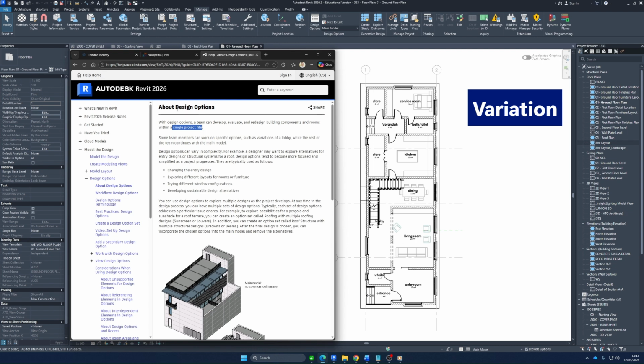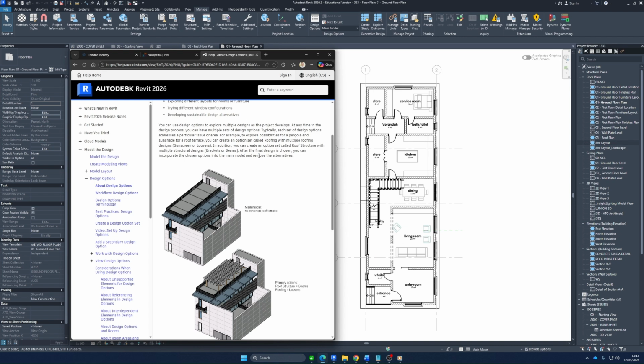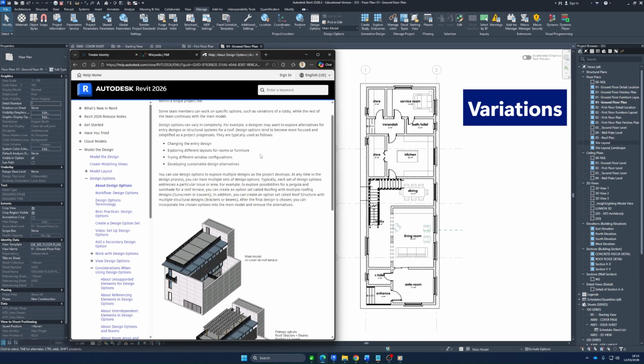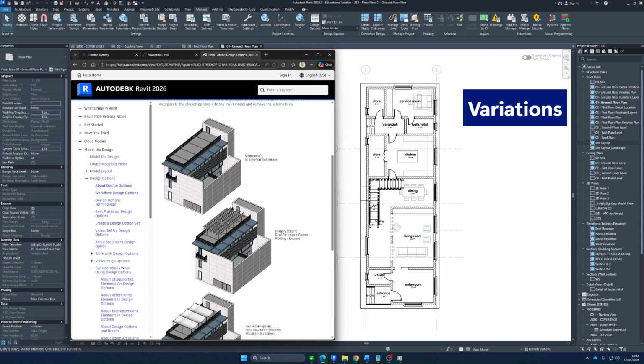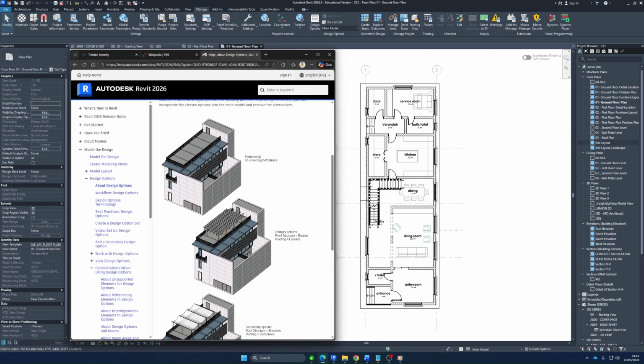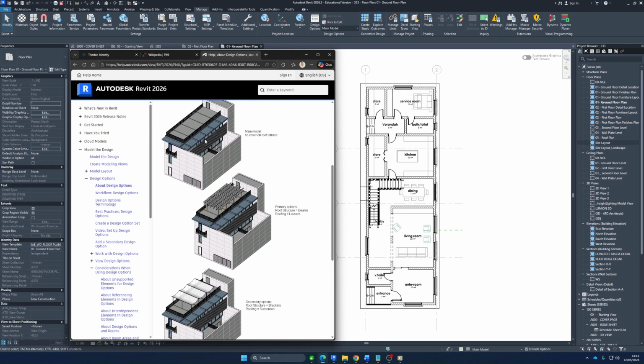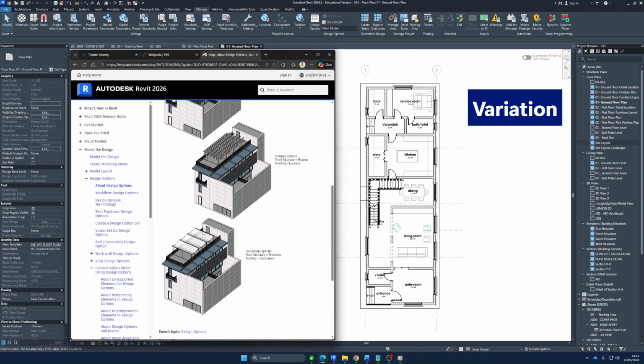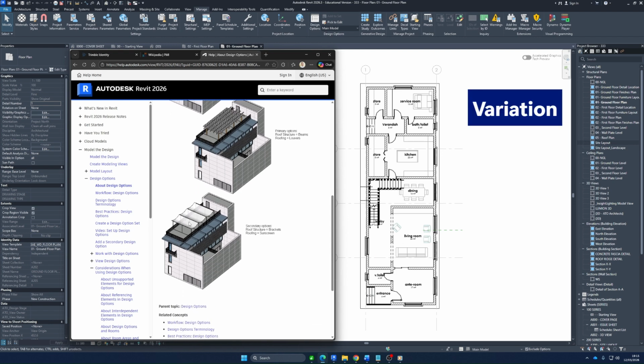But this design option tool in Revit gives us the opportunity to have one model but different iterations of different spaces. So for instance, you can see the illustrations Autodesk used, and here we see a main model with no cover on the roof, and the same model exists, but we have another iteration where a roof structure is introduced, another iteration with a different kind of roof structure.